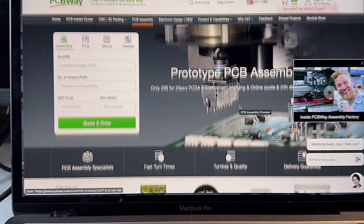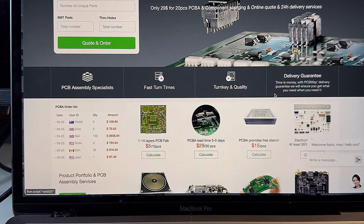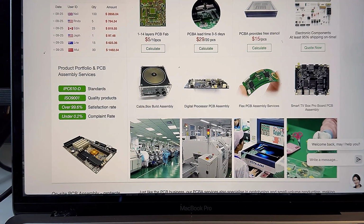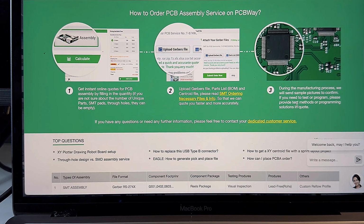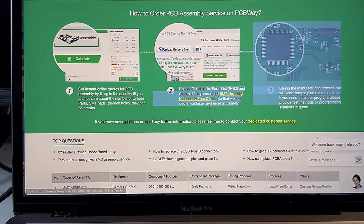This is what I mean when I'm talking about getting my PN7160 module assembled. You can give them the PCB design and also the bill of materials, and very simply just get a quote, and they do everything. They send you sample pictures. If you need a test or whatever, it's all good. So you just upload the Gerber file, BOM list, and Centroid file, and then you can just go from there.